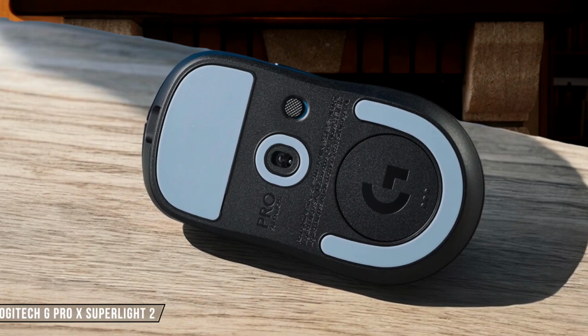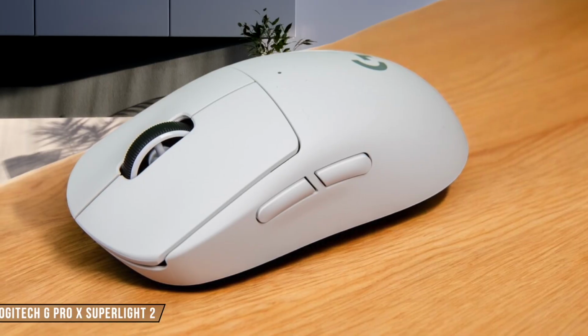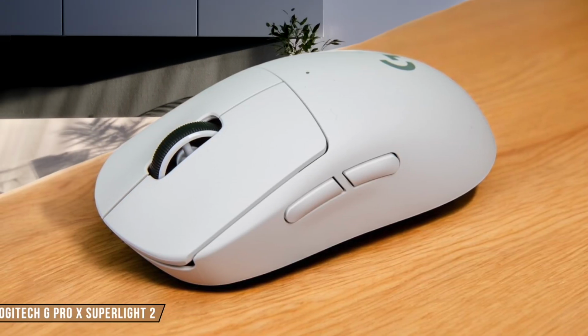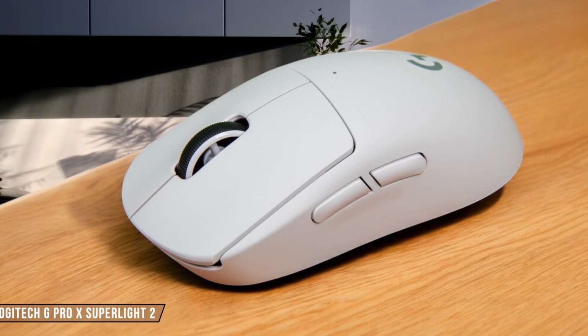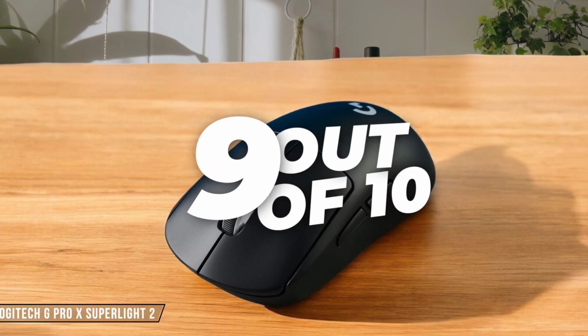The Logitech G Pro X Superlight 2 lives up to its name, tipping the scales at a mere 60 grams. It's incredibly easy to maneuver, and Logitech has done a great job distributing the weight evenly throughout the mouse. I'm giving this one a 9 out of 10 for its exceptional lightness and balance.